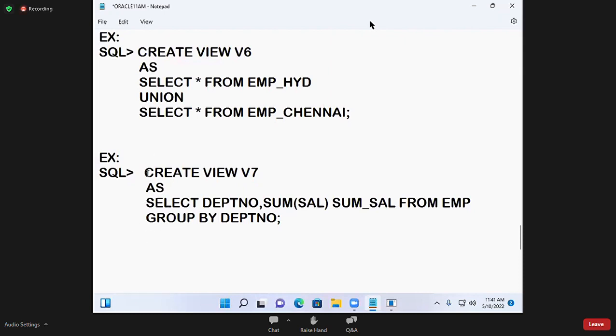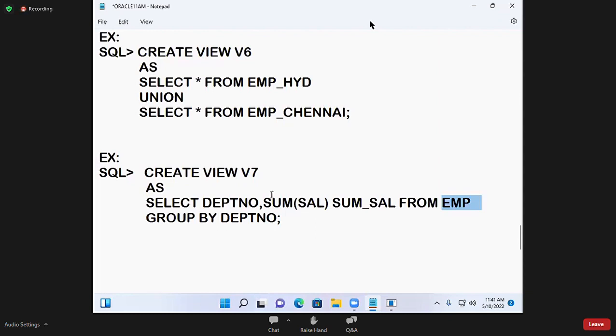But can you see, guys, in these examples of the simple view and complex view, we created these views based on some base table, with the help of some base table or main table. So generally views are created with the help of base tables.